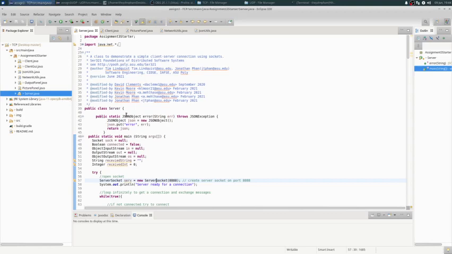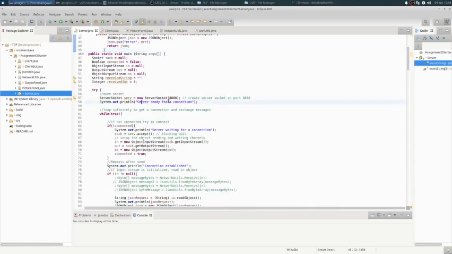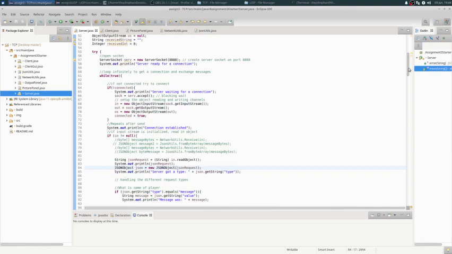So here we are. We have the server, which starts with trying for an open socket, and then while true, we have some code that's going to be displayed as soon as I can scroll down here. Okay, there it is, ready for a connection. Connection established.